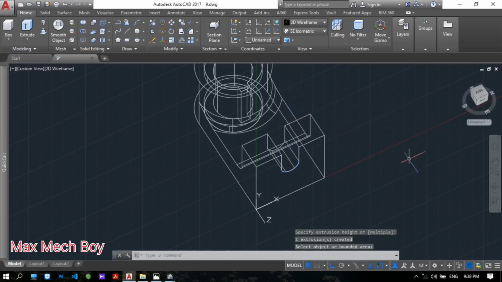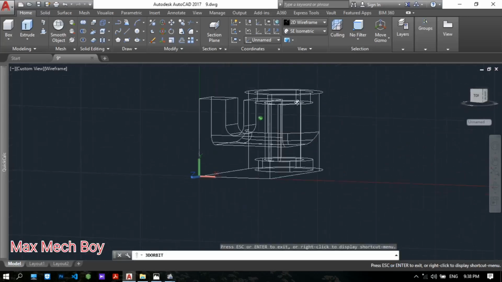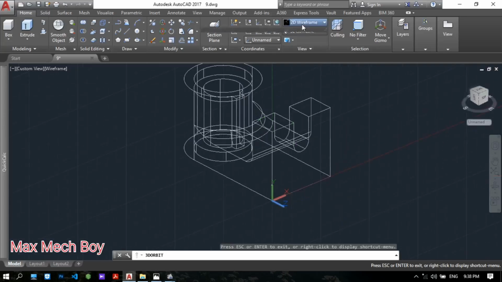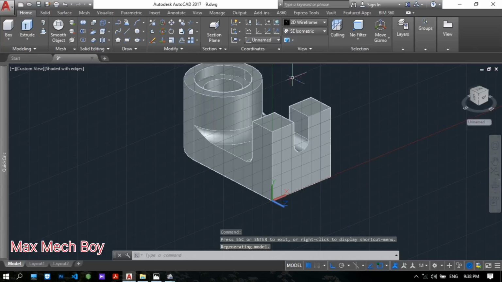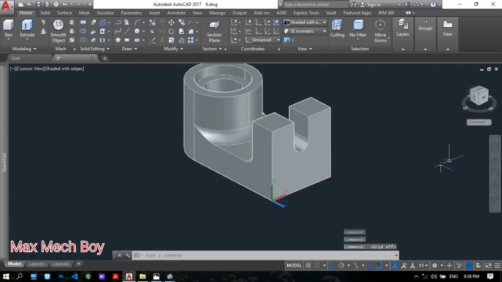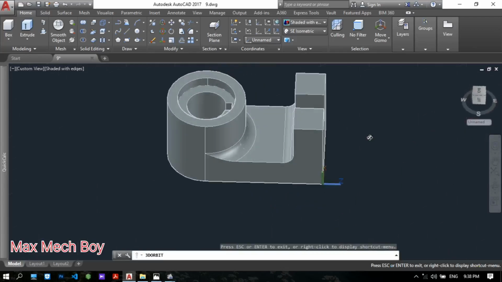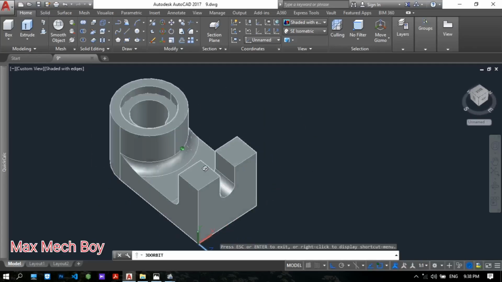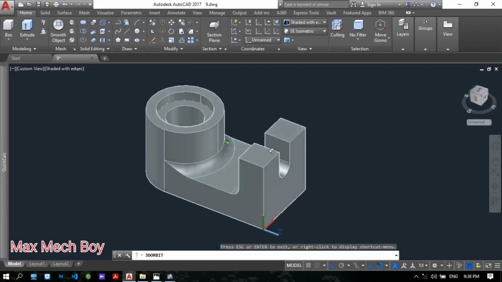Okay, use the slot. Very simple. Change the shade width of the grid. You can easily finish the 3D modeling, AutoCAD 3D modeling.